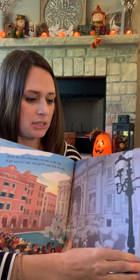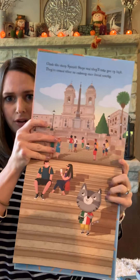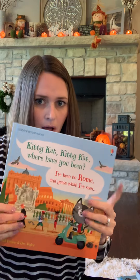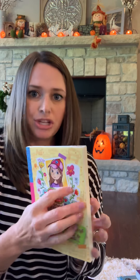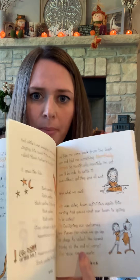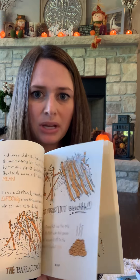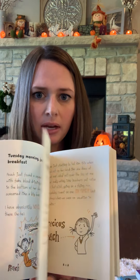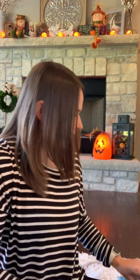Next one is Kitty Cat, Kitty Cat, Where Have You Been? I grabbed the Rome edition because it was the newest release title that I wanted to look inside. This one takes little kitty cat through the Italian capital and looks at all the major tourist attractions — the Colosseum, the Sistine Chapel, and so on. It's recommended for ages three plus. Any of my Italian friends out there, this is a great book for your little people. There are several other versions of this book as well.